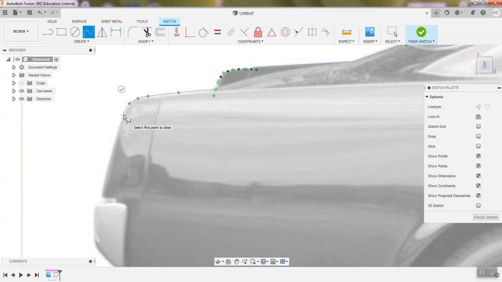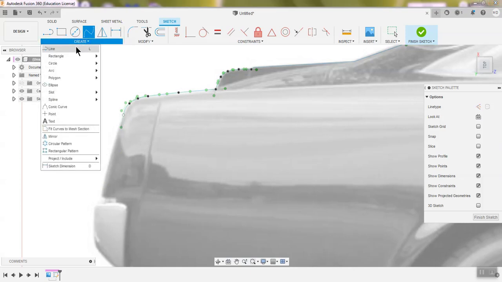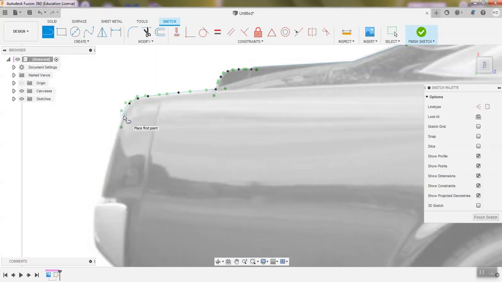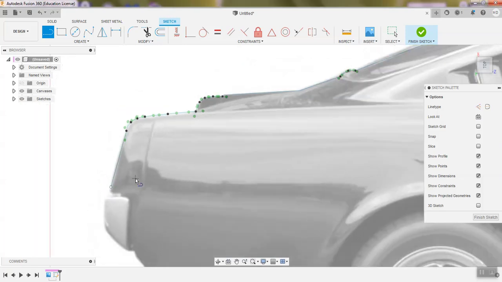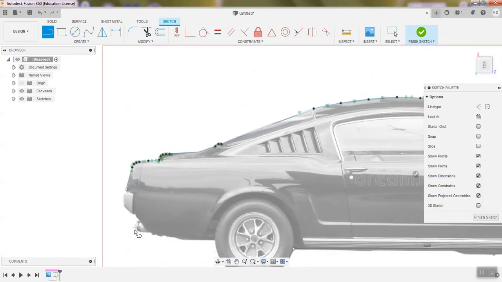And I'm going to double click right here, because right here looks straight. Going back to create, back to line. Notice it snaps. And I'm going to create a nice straight line right here. All right, that looks pretty good.